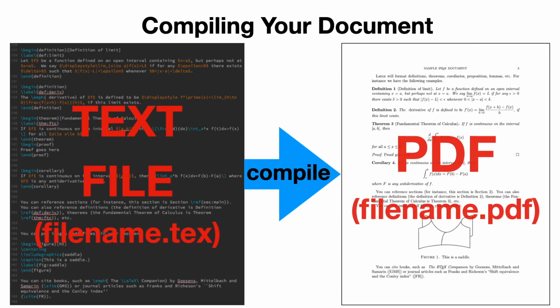Once you've created one of these documents, you're going to have to compile it. I'm not going to say too much about this. It will depend on where you are using your document. For example, if you are feeling old school, you might want to compile this using the command line. But more realistically, these days, you'll probably be using a desktop app or a website, and those apps will either compile things automatically for you, or you'll have a compile button that you'll press. So this is probably pretty easy.